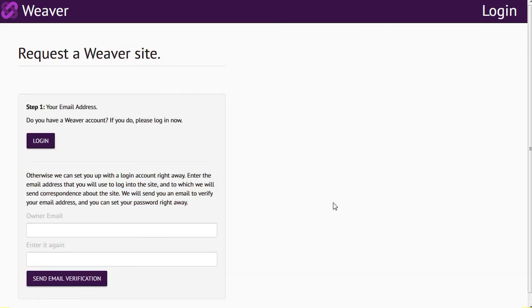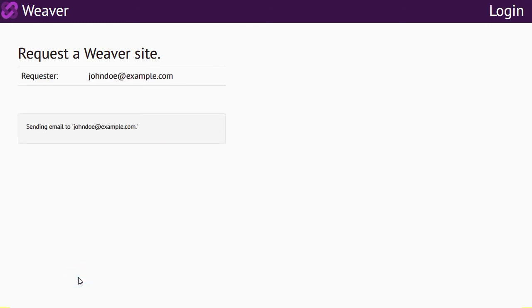Now the first thing it's going to say, do you have a login address? And this will actually send you an email verification if you don't yet have a login. So let me just go ahead and do this, and I'll enter in an email address. I've entered the same email address in twice just to make sure that we got it right so we don't accidentally send some email to anybody else. And I click on that, and it says it sent me an email.